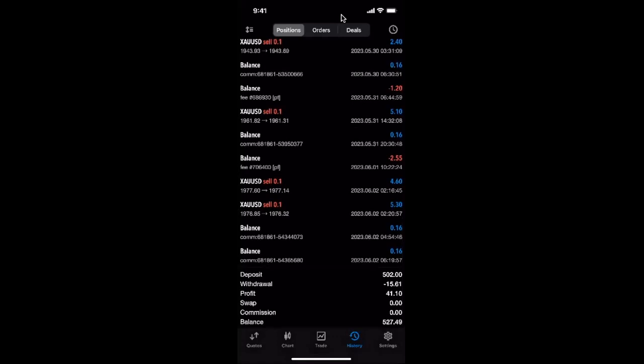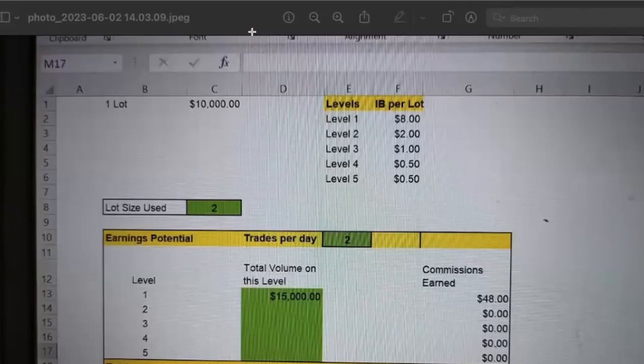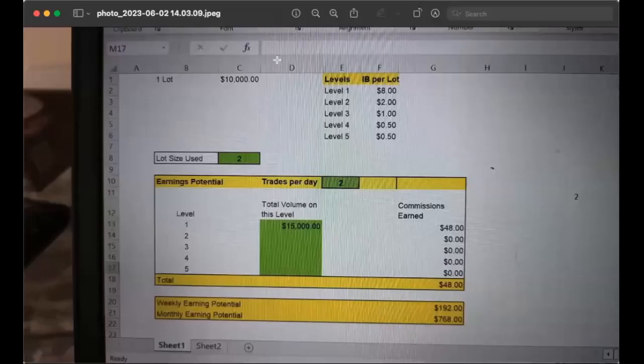The withdrawals are all just the profit splits, which is about 15 bucks. And as you can see here, I'm left with $27 in profit for just not even a full two weeks in this opportunity. So I just wanted to give you an example of how that works. Next, I'm going to share with you how the IB commissions work.